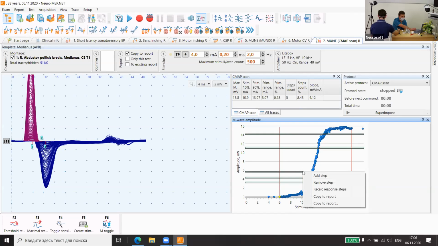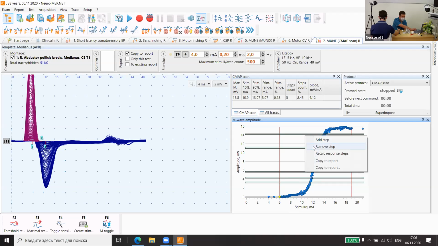Now this we can remove. This also we remove. No, it's certainly an absolutely normal curve. That's all. So we finished with this method.